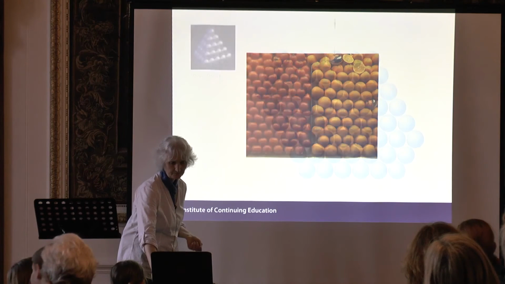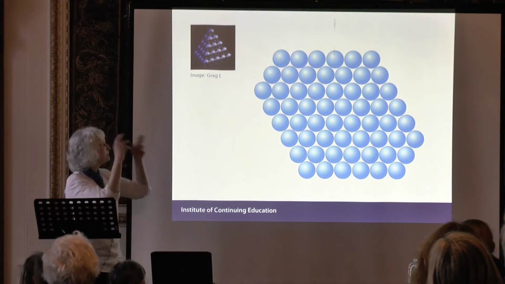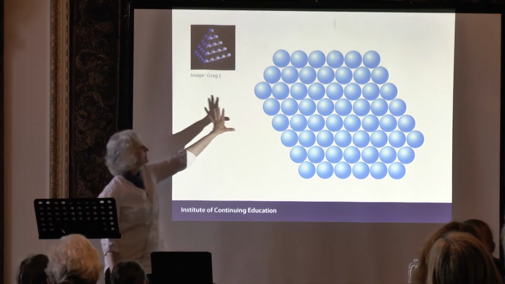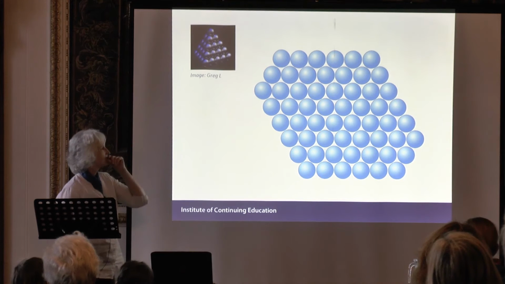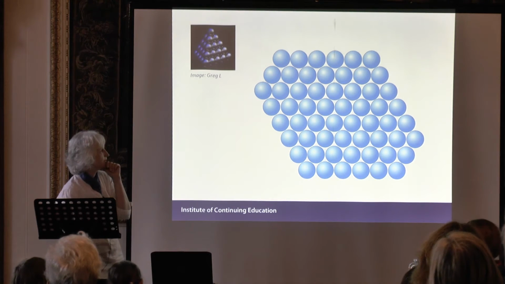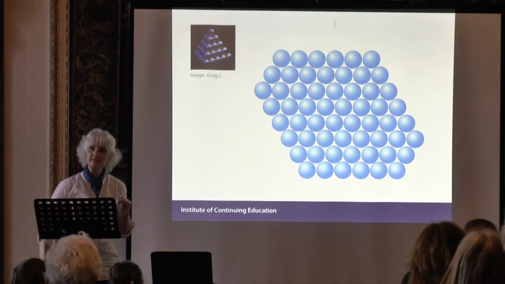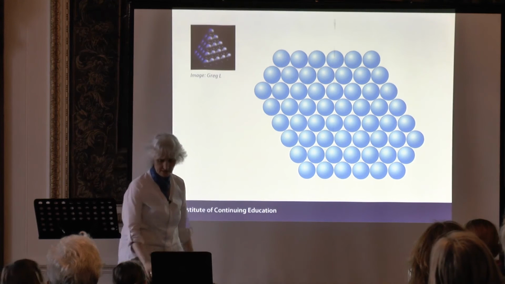So here we go, a little picture at top left of what we get when we stack all these things up. And let's look at what happens inside a metal as we apply a stress to it and those atoms move across each other plane by plane. So let's imagine these are nickel atoms. Those turbine blades are mostly made of nickel. So let's say those are nickel.